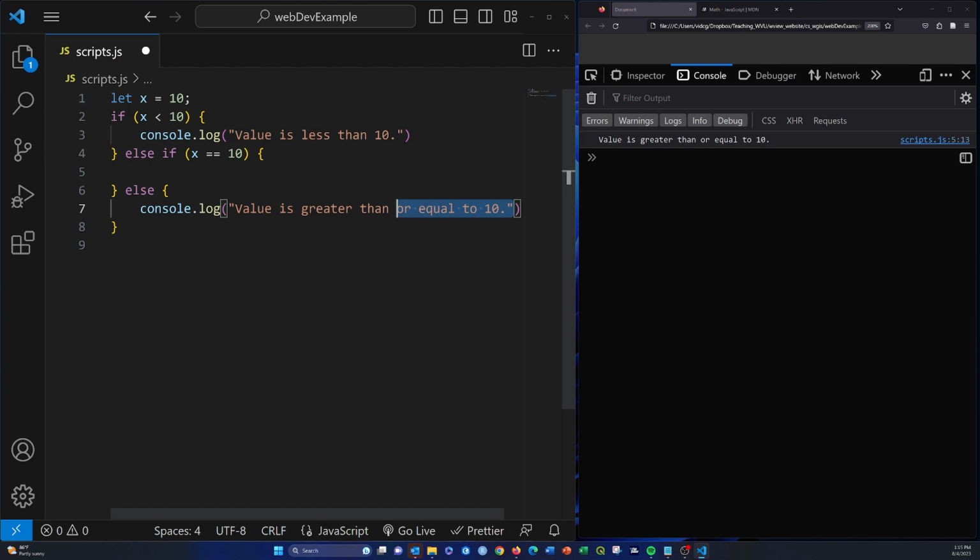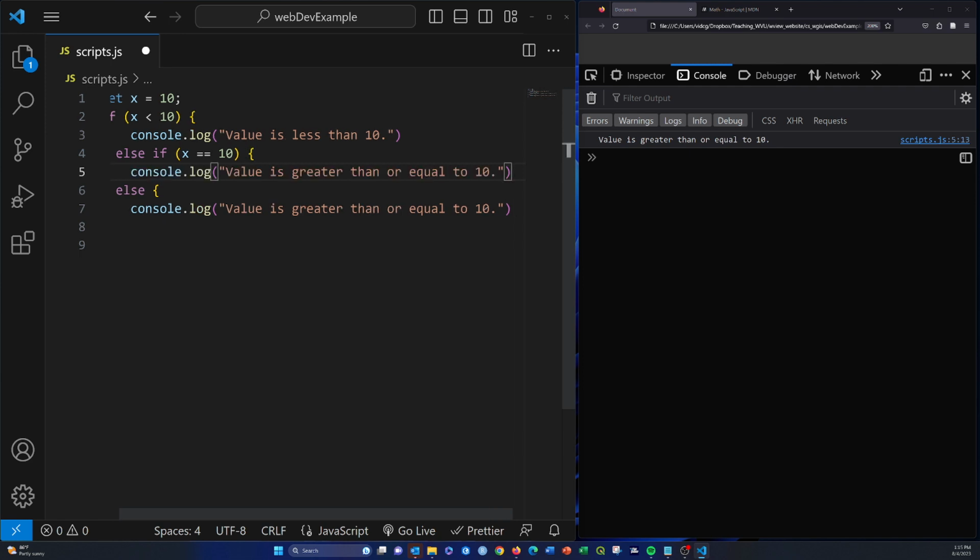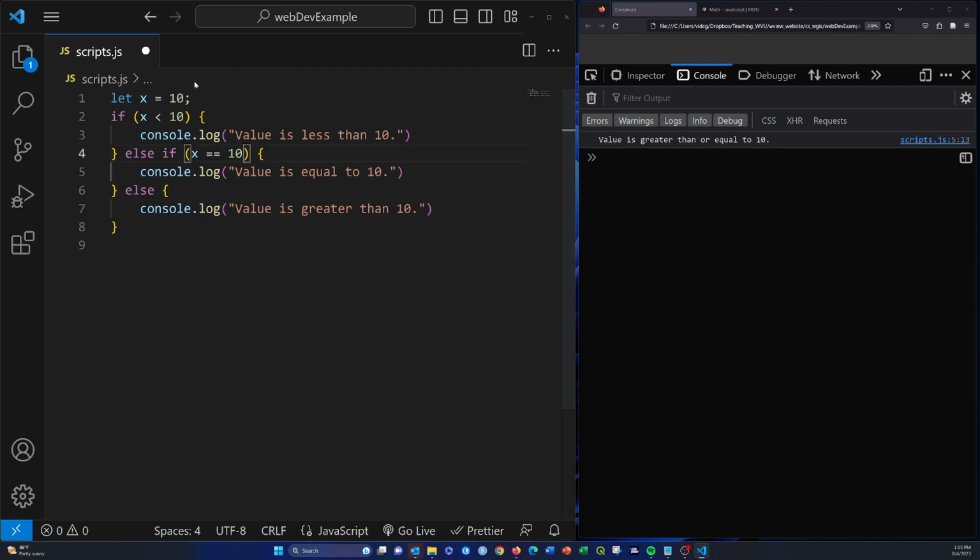And then we'll just copy this and edit it. So "value is equal to 10", all right? And then we'd want to change this to "value is greater than 10". All right, so now it should be equal to 10, right?